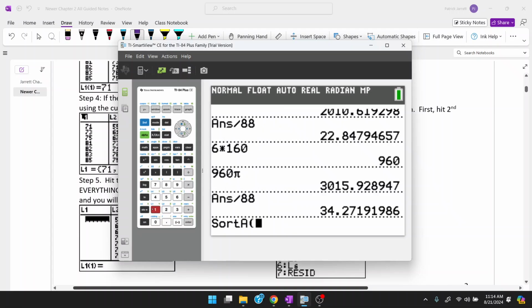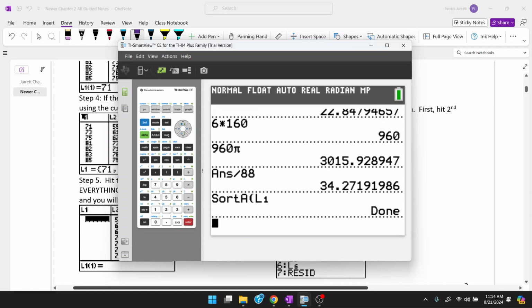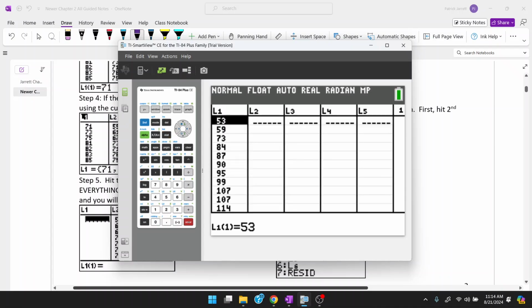Now, what list did you enter all of that data into? List 1. If you look at your calculator, whether you have a black and white or a color one, what's going to happen is this. If you hit second and 1, it will be L1, and you don't even need to close a parenthesis. But here's what happens when you go to edit. Take a look. The data is now sorted in ascending order. That's going to make our lives a lot easier when we go to do a few things.